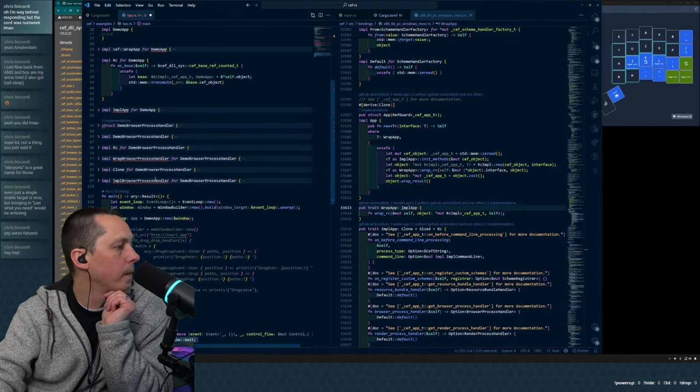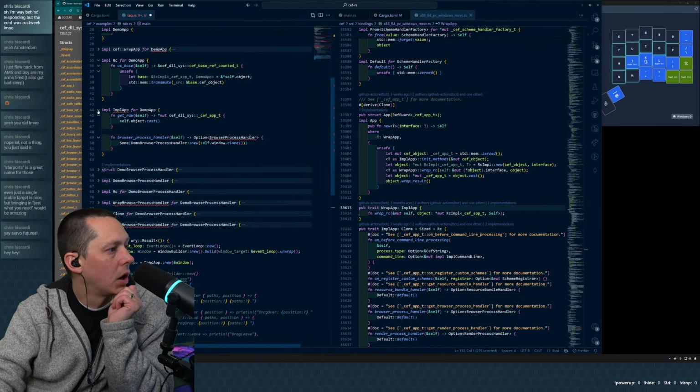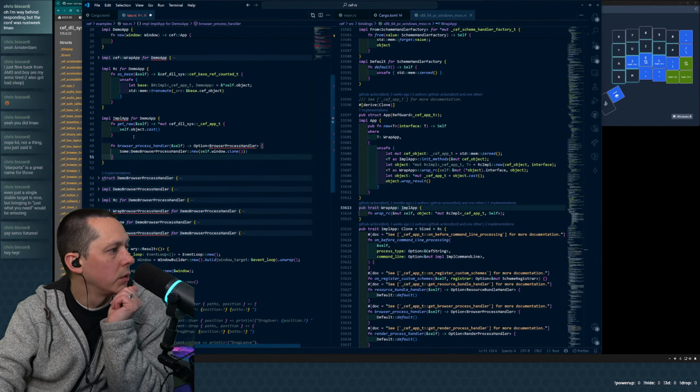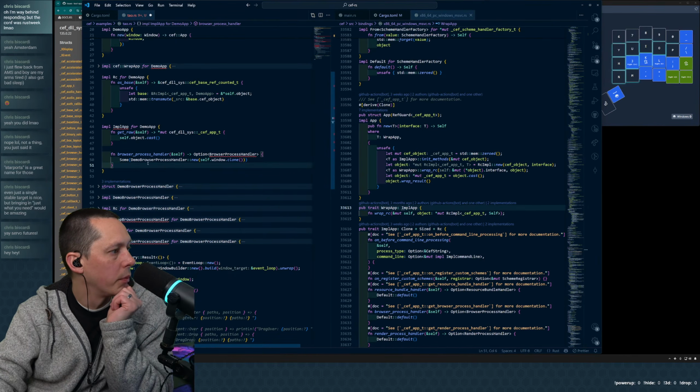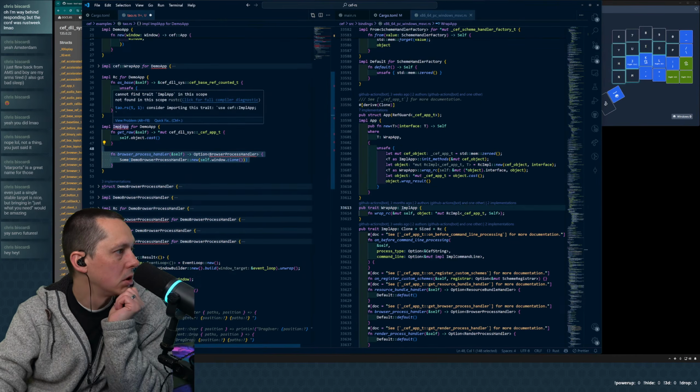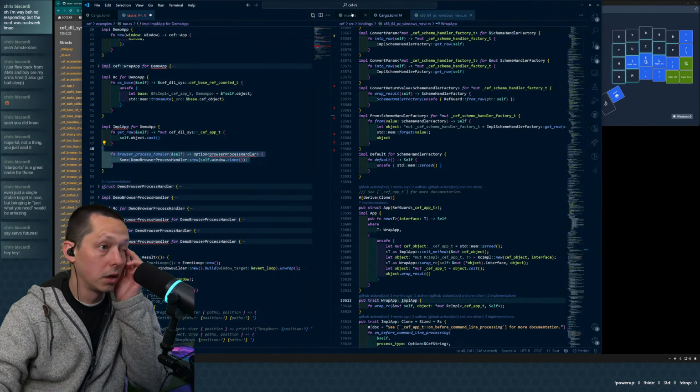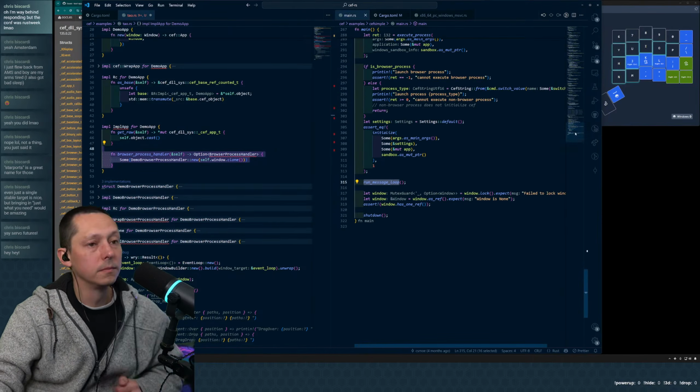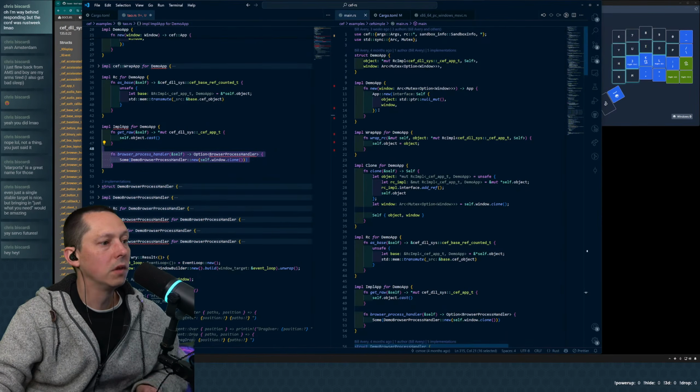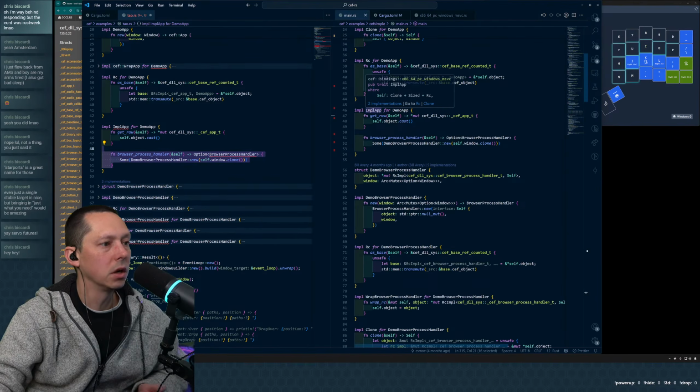So I think we try to get raw browser process. I mean, I don't really care about browser process. Even if we get all this stuff working, we might still end up running into issues here.